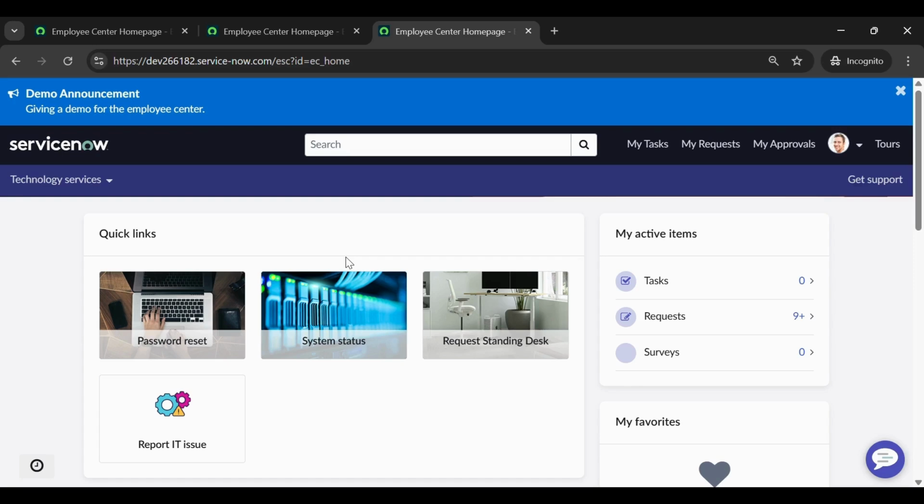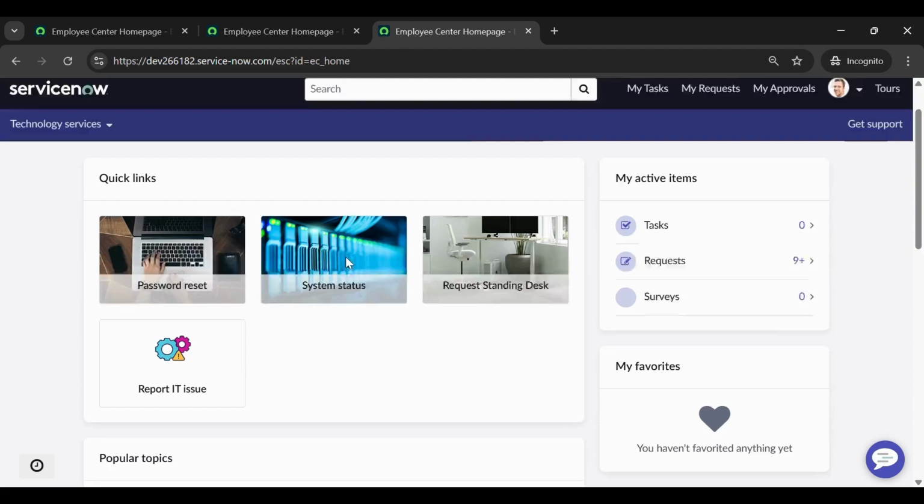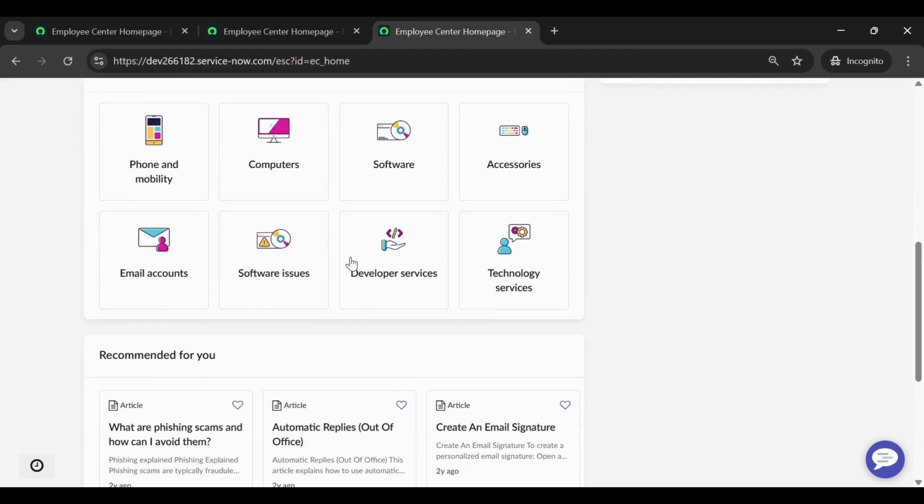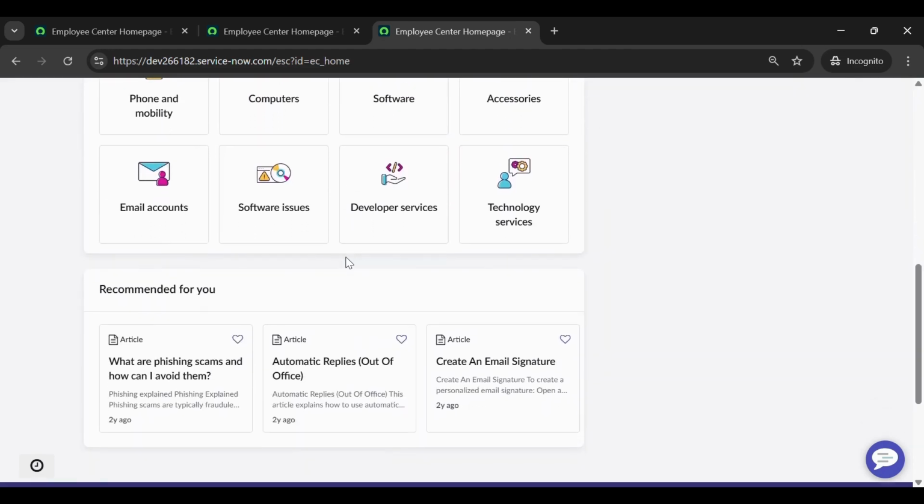So, if you are wondering, are they the same? Well, they have the same goal, centralizing services. But Pro is designed for larger and more complex organizations that need scalability, flexibility, and more out-of-the-box widgets. And that's a quick overview of the ServiceNow Employee Center. It's designed to offer a better user experience whether you are requesting something, looking for info, or staying up to date.